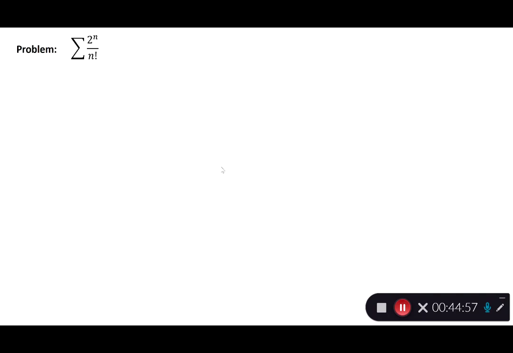How about this one? If you look at the handout, there's something called the ratio test. I'm just going to apply the ratio test for this one. What is the ratio test? If the limit of the absolute value of a sub n plus 1 over a sub n as n approaches infinity equals L, which is less than 1, the series is absolutely convergent and therefore convergent. If this limit is greater than 1 or infinity, the series diverges, and if equal to 1, inconclusive.